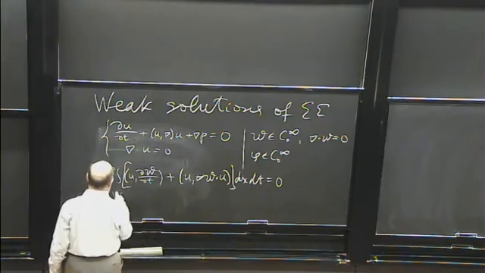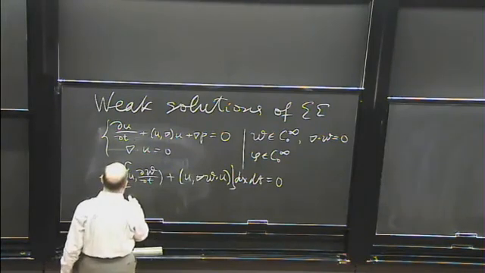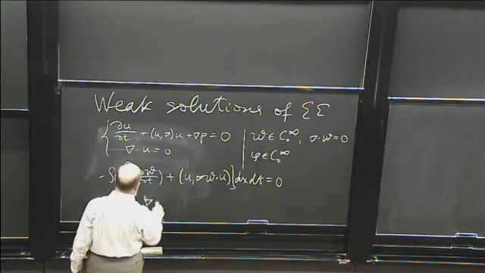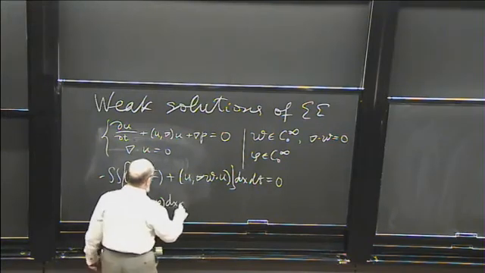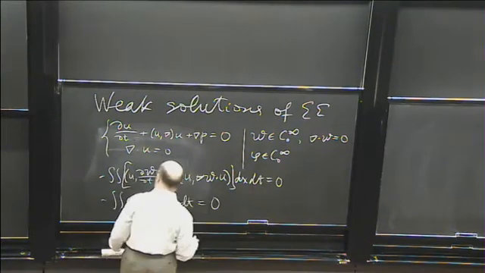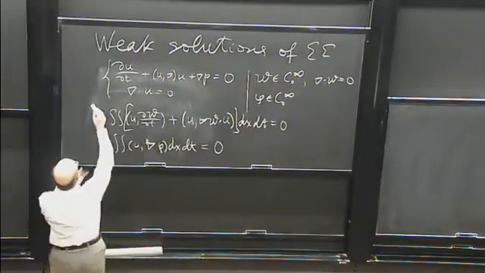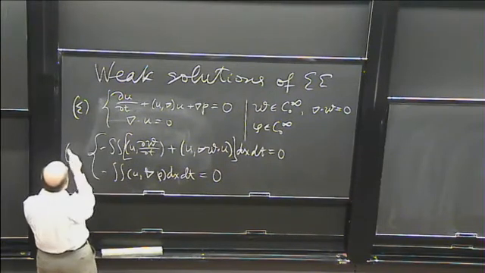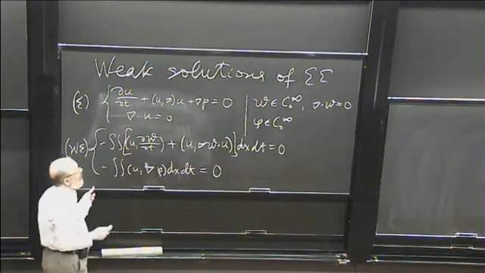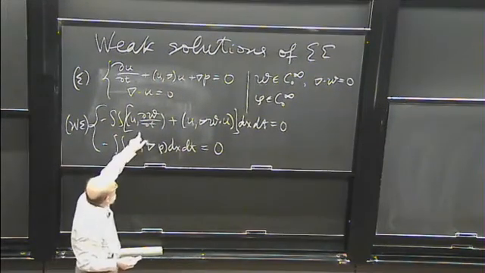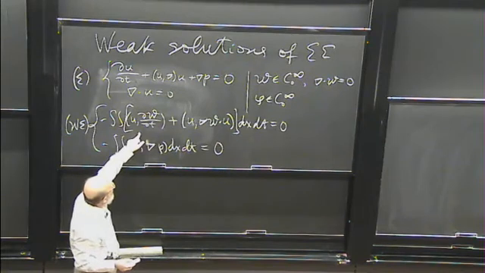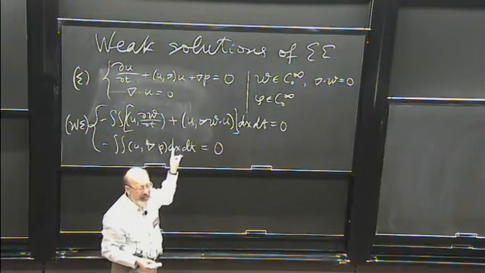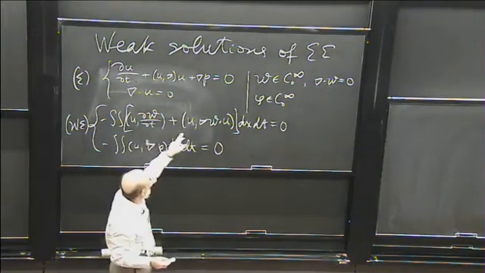And second, the integral of u gradient phi dx dt is 0. So this can be called Euler equations, and this is the weak Euler equations. And if u is a vector field satisfying this for any test functions w and phi, then this u is called a weak solution.